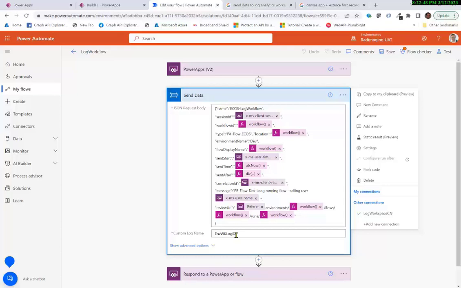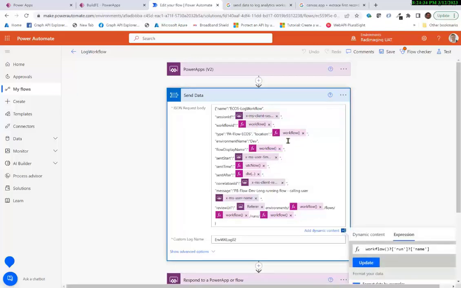I need to tell it which table to go to. So I create the table myself, and then it will follow the structure of data that comes in. So it's a pretty good way to do it. As you can see, I've popped down various things here, and you can see these are colored a little bit differently.